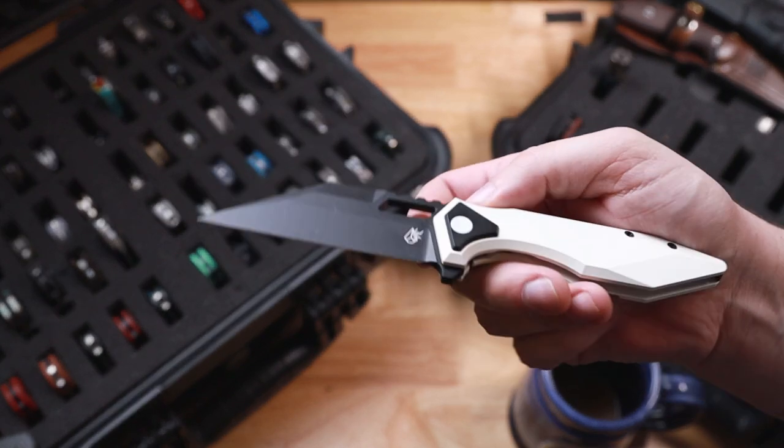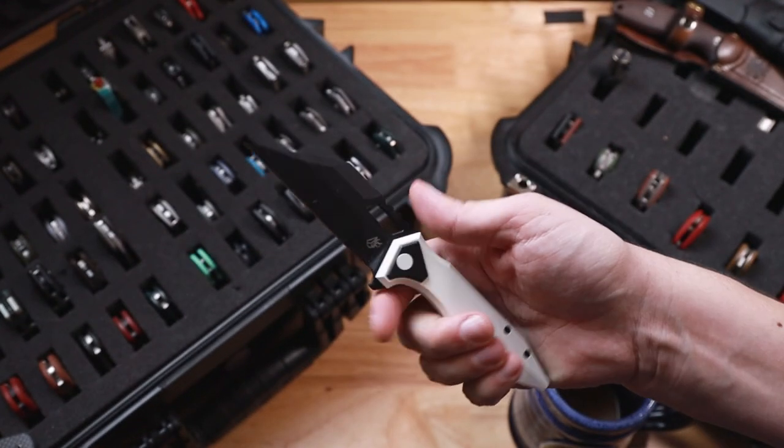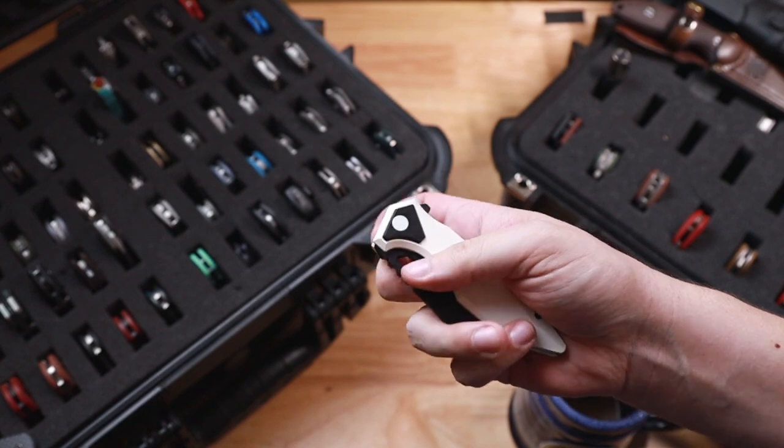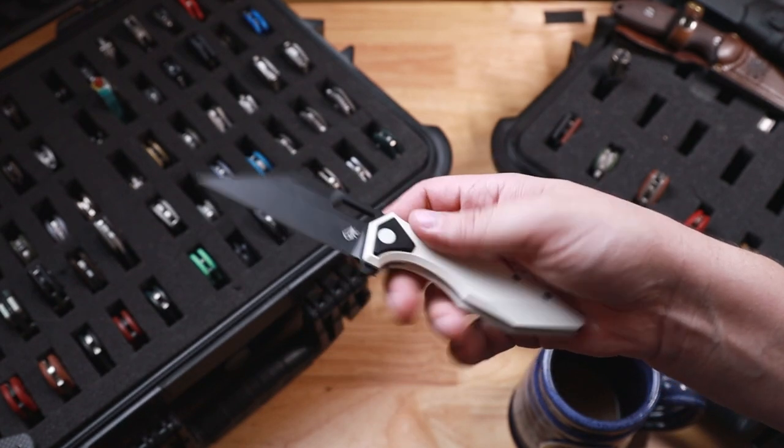After that, we have one of — I think — like five or less: this is the Storm Trooper Arcane Design Crawler. It's really cool having a limited run of this thing. Israel does great stuff, he's been very good to the channel, and yeah, good friend and very cool knife.